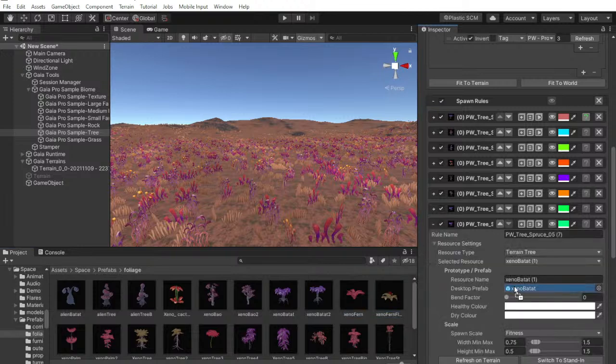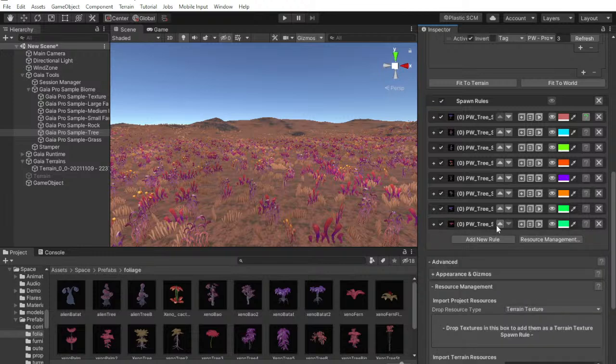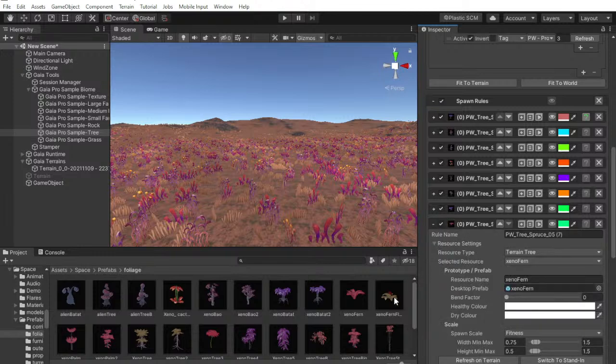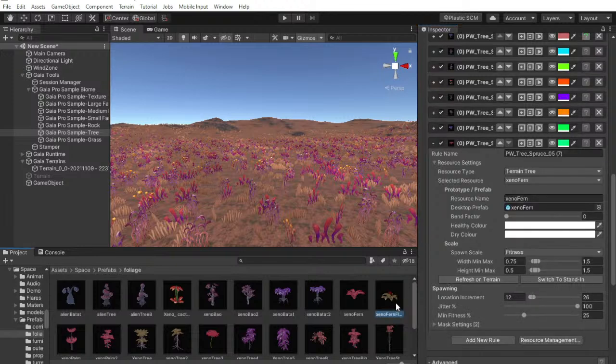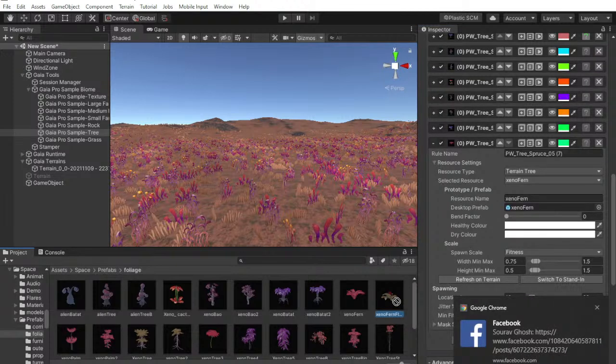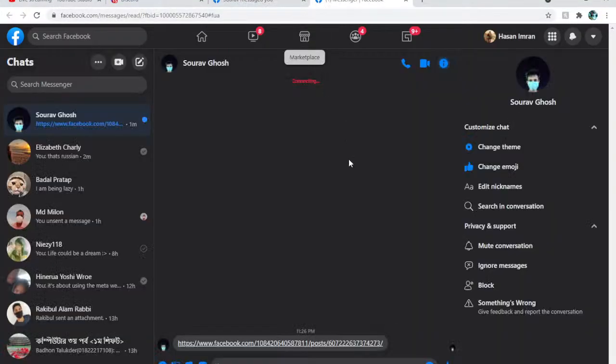This is like a foliage thing instead of a tree, so I'm quite hesitant. My buddy has already sent me his files.